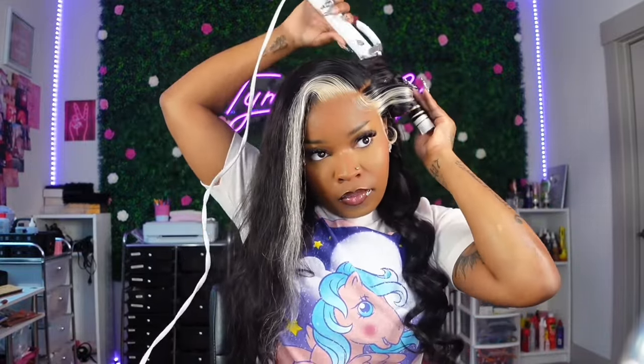But I really, really love the color, and I really, really love this unit. The hair is so freaking soft. I just really, really love this. I just cannot wait to take more pictures in this hair because I just love it so much.